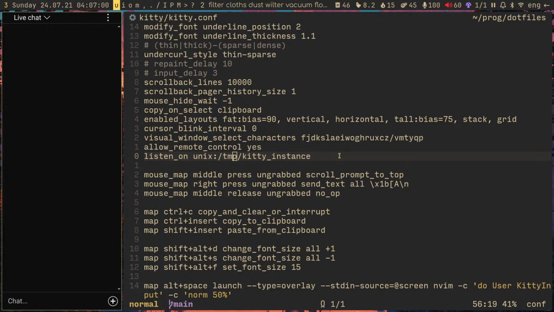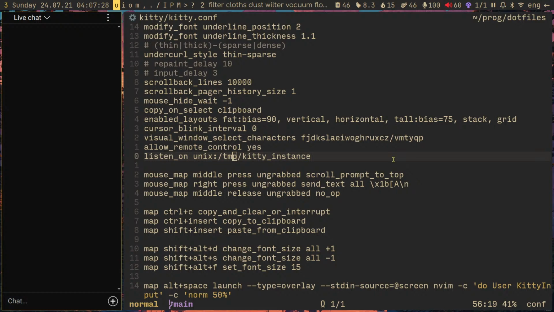Well, okay. I guess we immediately move on to the next stage that I thought would be second, but it makes sense to make it first. So my eventual idea is that there is a kitty window that is sticky, meaning it is on all desktops. It is by default minimized, and it is also floating.